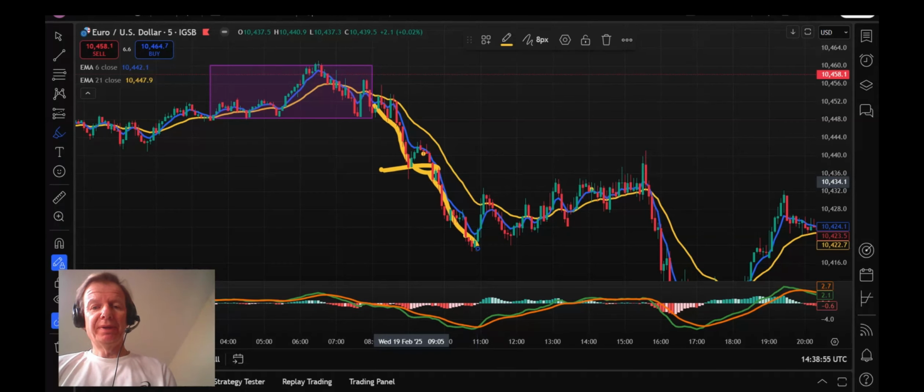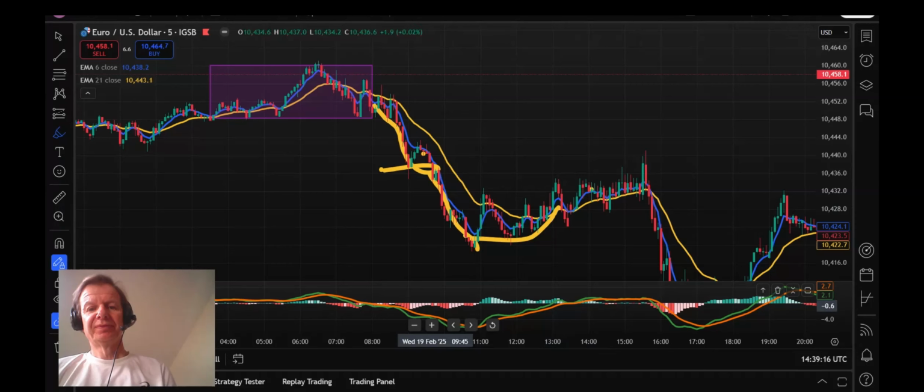£8 a pip, still £80. In fact, it was just over. I think it was, check here, 82.40. So, not bad. But as you can see here, if I had trusted the system, we've met some support here, and then as you can see here, it starts going back up again.